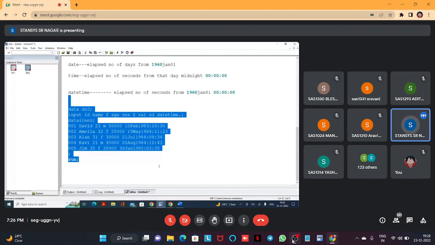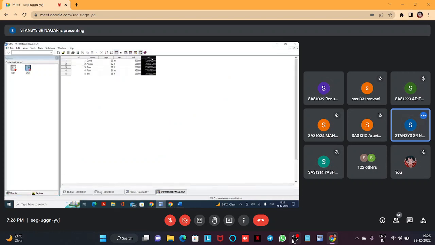If you have any confusion, please let me know. I can explain one more time. Clear, everybody? Sir, it will show the number of days and seconds at a time, right? Pardon? Renuka, come again. It will show the number of days and seconds in one column? Which one? Datetime value. No, it will show only the elapsed number of seconds. Elapsed, but from when? From 1960 Jan 1st midnight, 12 o'clock.